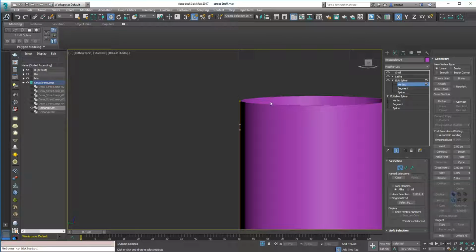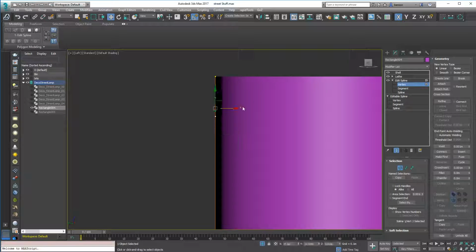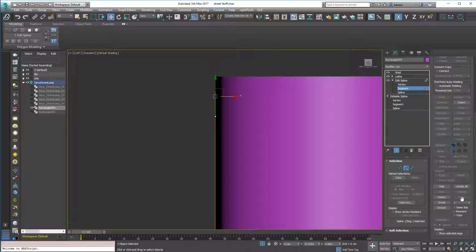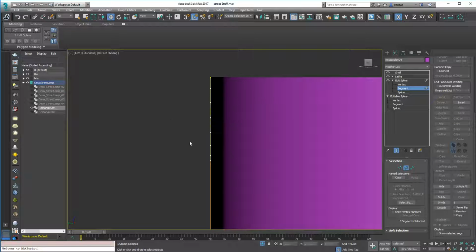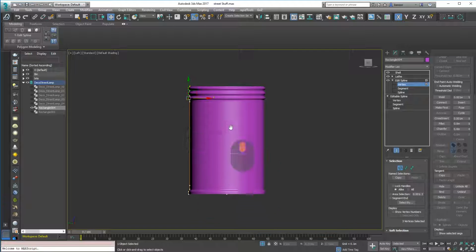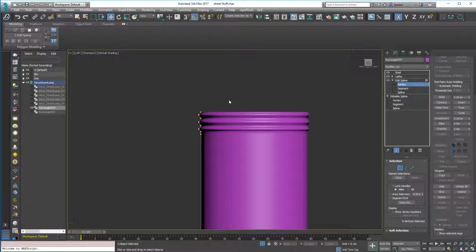And now there are multiple segments up here, and they're all kind of evenly spaced. So let's do this. We'll do that, and then we'll go down to divide, and let's divide that into 6, I think. Gives us that. It's possibly a little too much.